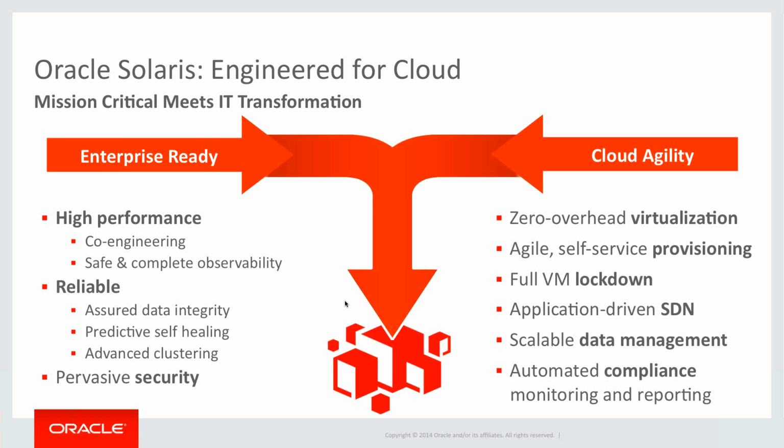in terms of platform provisioning delivery. Security has always been a strength in Sun. We're going to talk about some of the things that we're doing in Oracle Solaris now that allow us to lock down a complete virtualized environment, which again we think is critical to cloud computing, and CNN seems to be able to bring up daily reports of people who are learning this the hard way, so we don't want that to happen to our customers. Application-driven SDN, software-defined networking, is something that we've been working on in Solaris 11.